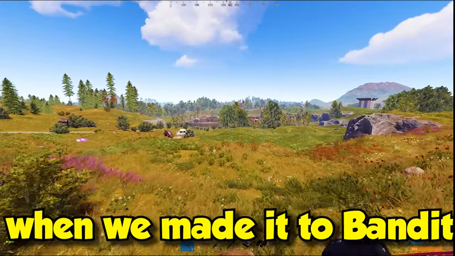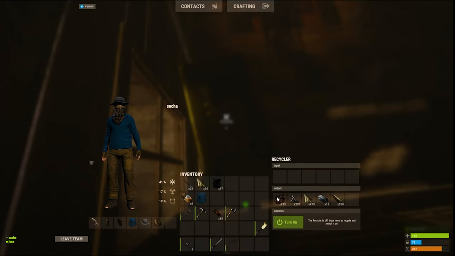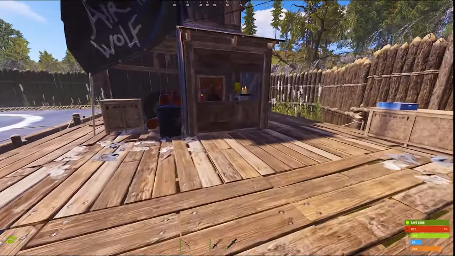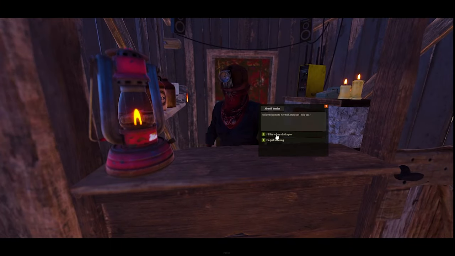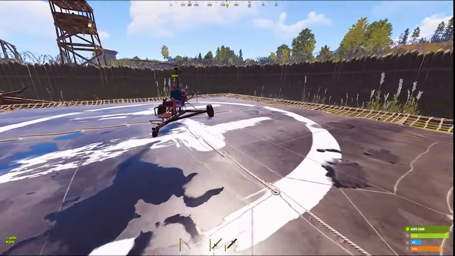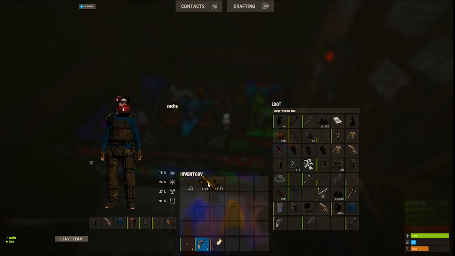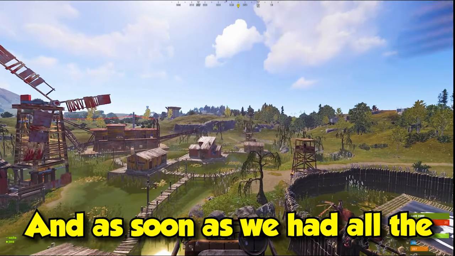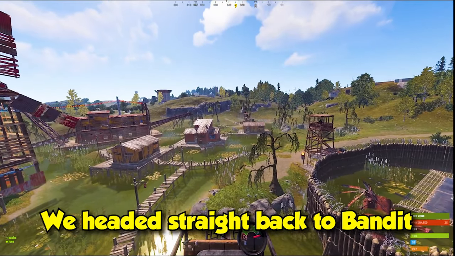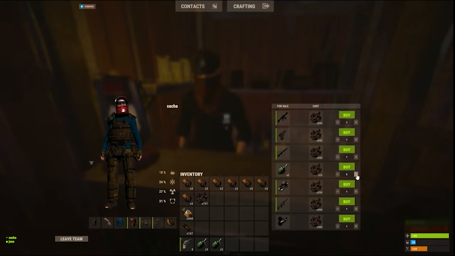Our first purchase when we got to Bandit was a minicopter. We figured it'd help us get around the map and collect scrap a little bit easier. Hey, Mr. Miniman, give me a... Miniman. I'll put 6 low grade on me as well. I'll put that in for good luck. Guess we're having cloth meds? Yeah, might as well. And as soon as we had all the scrap we needed, we headed straight back to Bandit to buy the grenades and get started. Well, this is going to take forever.